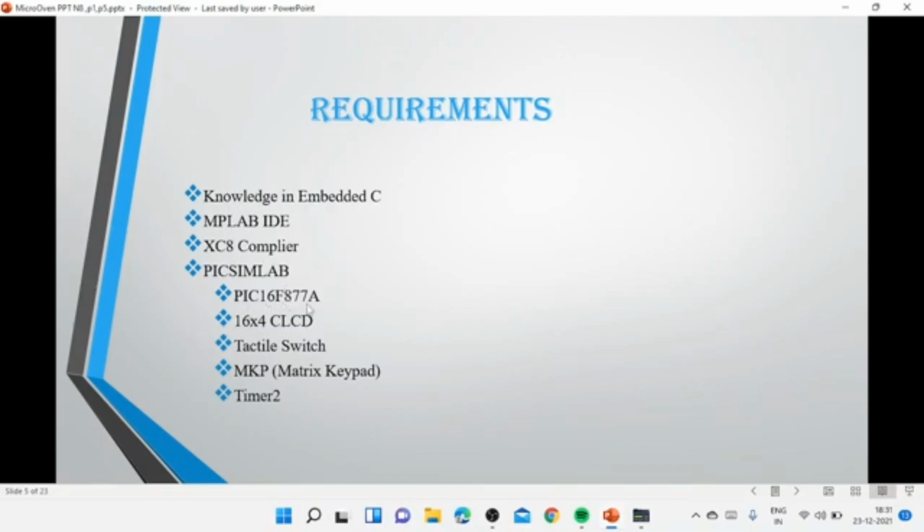It is the microcontroller of our project, and a 16x4 CLCD we are using in this project, and tactile switches. Tactile switches arranged in row and column manner are formed as a matrix keypad, that is MKP, and timer. Coming to the timer, we are using timer 2 in this project.